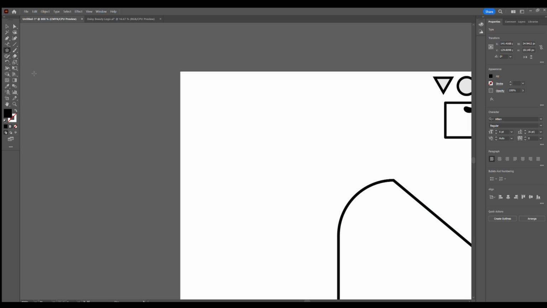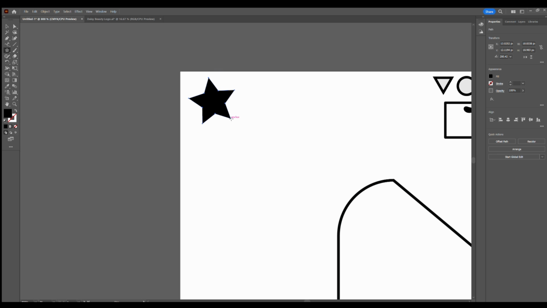Here's the star. As I'm dragging out the star, I can select up or down on my keypad and change the amount of points that are on it. So I'm dragging it out and taking some off.